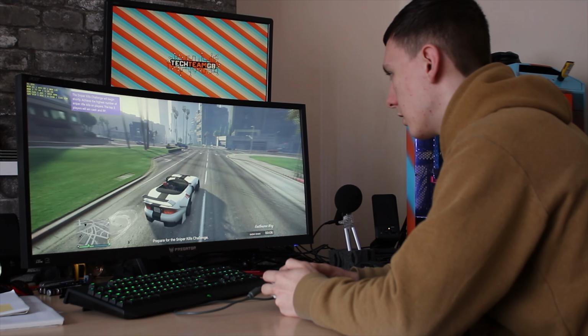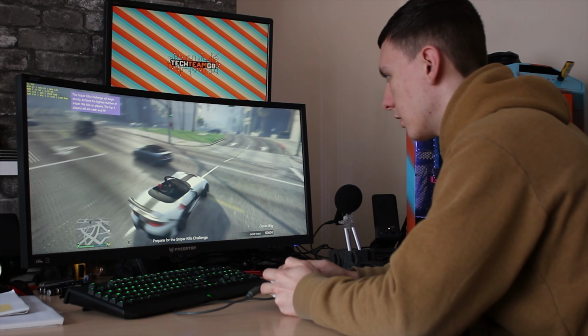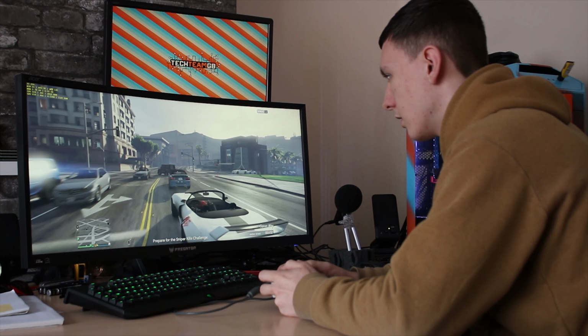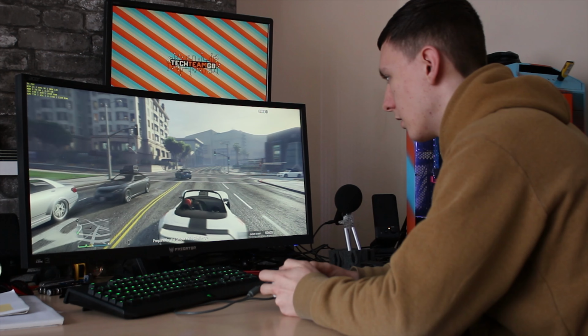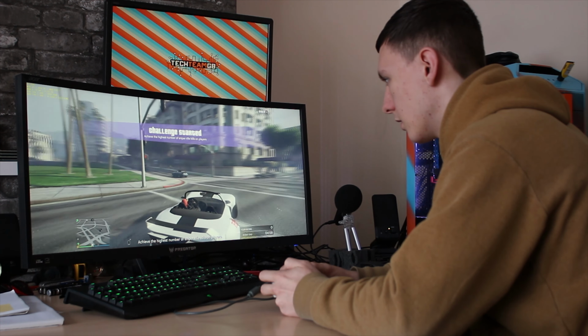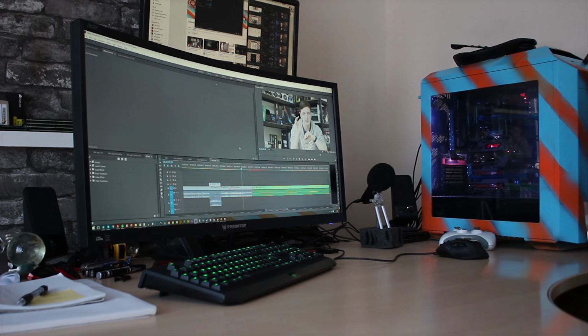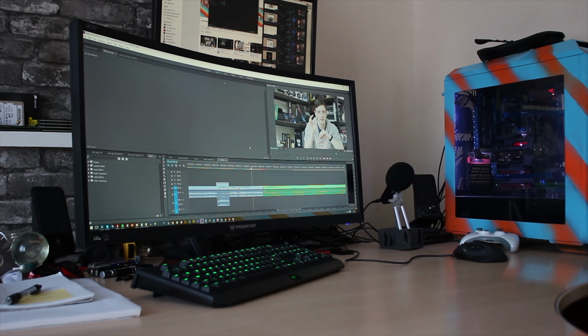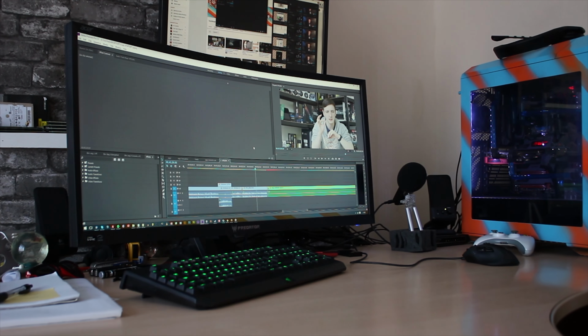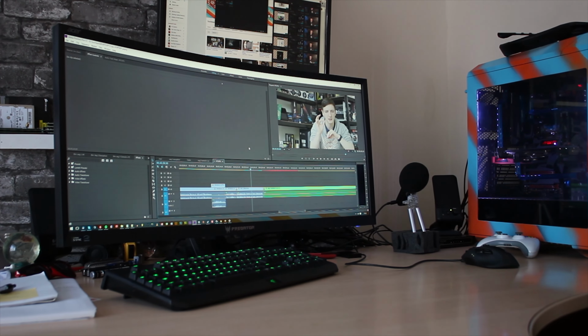You can get some fairly high refresh rate ones, which is quite nice, especially from the likes of Acer with their Z35. You also have a few different options in terms of what you want to do with it, whether you want to go full content creation mode for stuff like video editing. Having really long timelines is awesome, or if you want to go the full gaming route and just have a more immersive experience, that might be a reason you want to go with that. You can get both TN and IPS versions, and as I said, different refresh rates too.